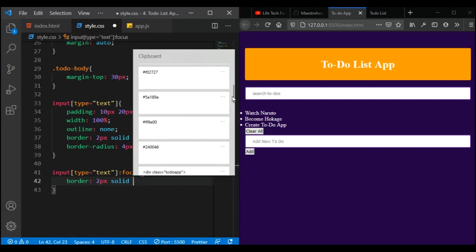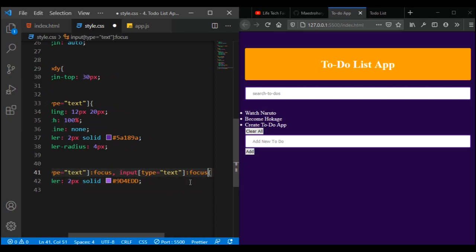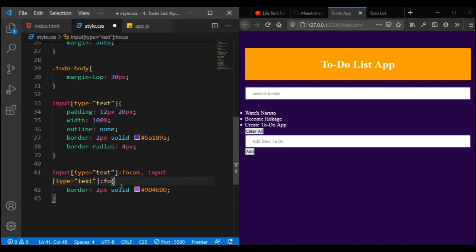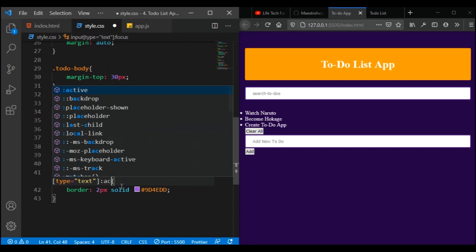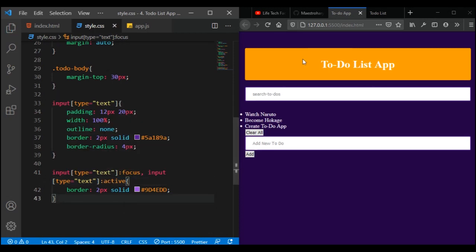I think I have a color for that, which should be this. Okay, we see the color and the border changing. Let's increase this a bit to 12 pixels, and let's also add active. So I'm going to put a comma and then change this to active. All right, that's looking good.